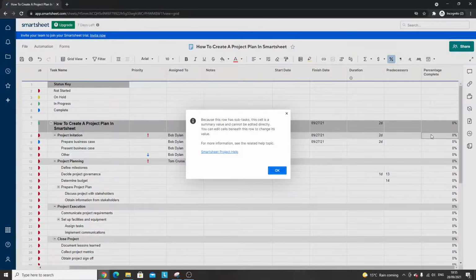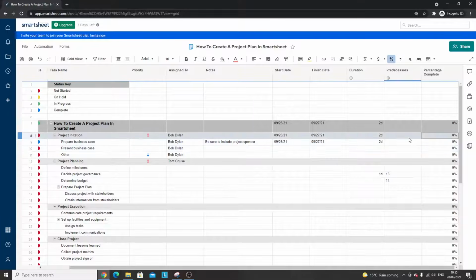And that's 100%. Now, if you get this message, this is basically referencing the parent-child relationship. For any task to be updated, you need to ensure that any subtasks have got the data. So in order for us to update the project initiation, we need to update all of the subtasks. So this would be 100%, this would be 50, this is 0%, and this is 0%. But if, let's say, this was also done on the 26th of September, and that completes on the 27th, so that's 100%, you'll start to see it update and align.